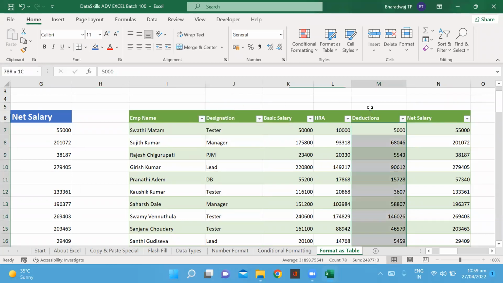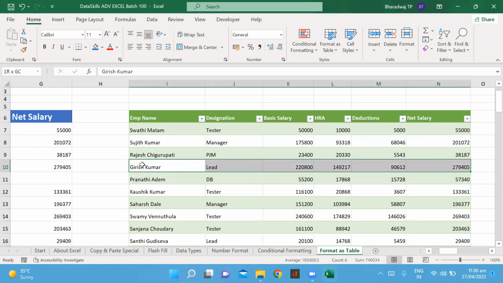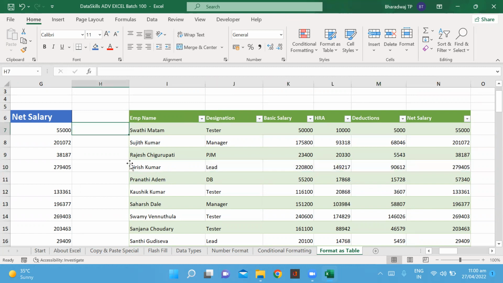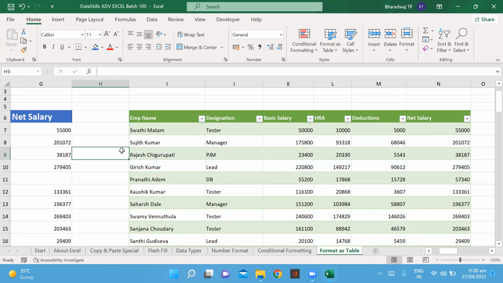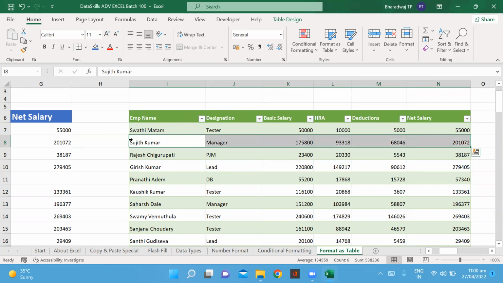If you want to select this, you can select it. Delete one row here, you can select the total. You can select the entire column, entire table. You go here and you can select. If you want to select this particular row, you hover over it, and you'll see this arrow mark.